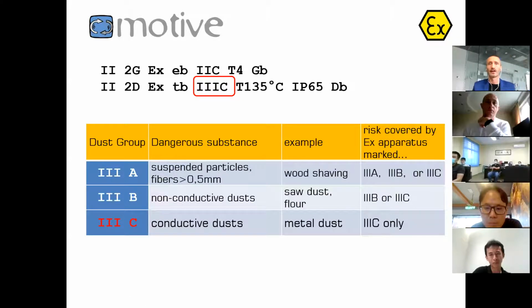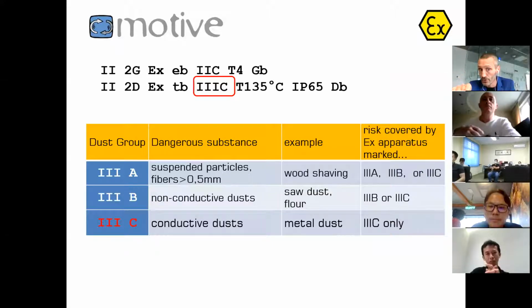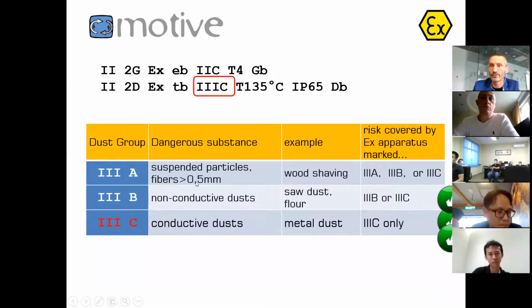See about dust. Conductive dusts are the most risky. Metal dusts are the most risky. If your product is C classified, it is fulfilling also the requirements of B and A. It's once again like we did IP55, and therefore we fulfill also IP44 and IP33. So if you find that this dust is classified C, you can only get a C motor. If it is classified B, you can get also a B ATEX motor. If it is classified A, you can get any, because C, B, and A all fulfill A. We are in C, and therefore we cover them all.